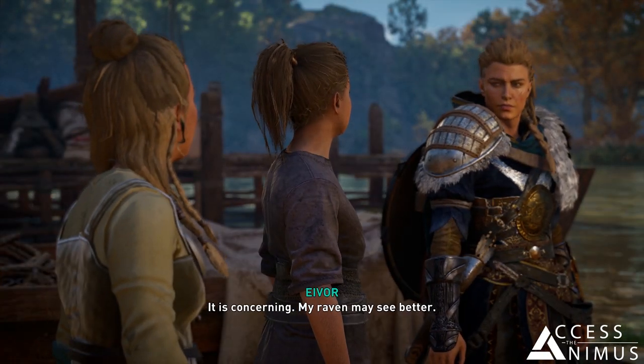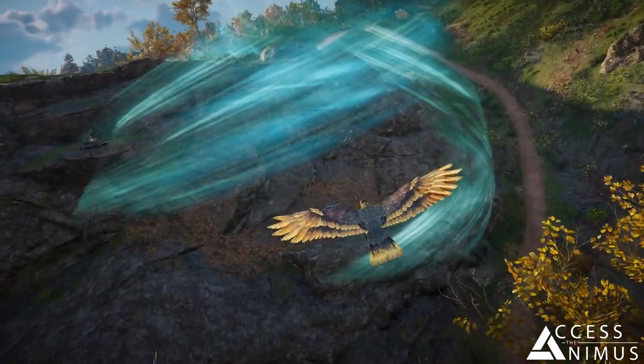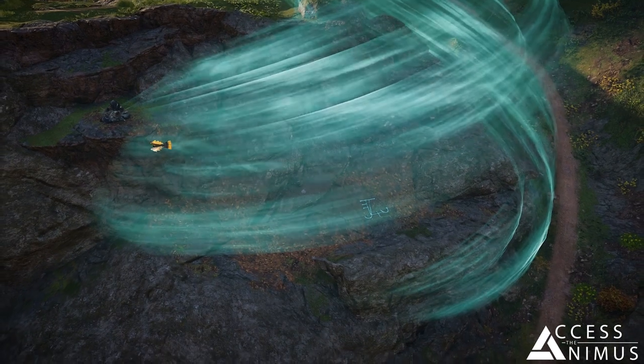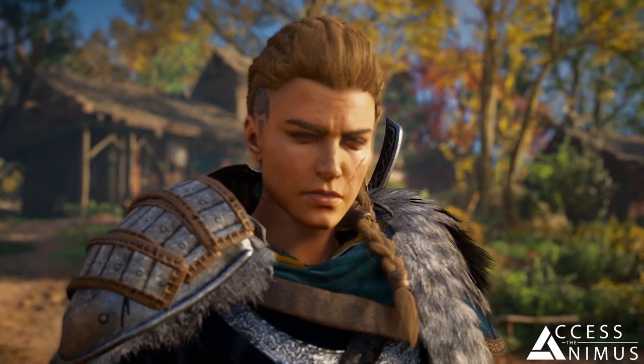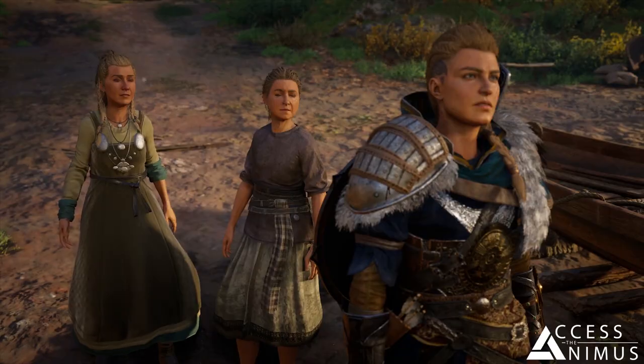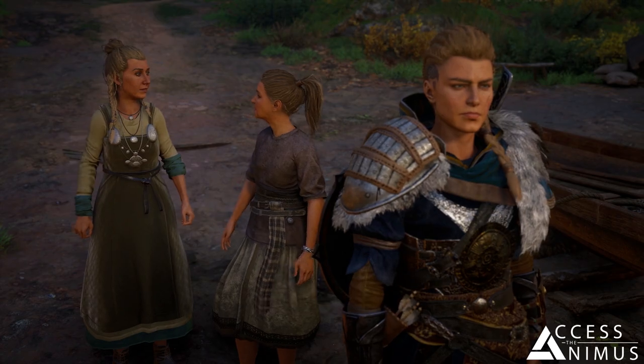Eivor tries to send Sunin to watch it, and while Sunin sees there's something wrong on the hill next to Ravensthorpe, she also behaves in a weird way and loses her course. But what matters the most here is that we're having another visual proof that Eivor sees through Sunin's eyes, the same ability possessed by Bayek and Cassandra from Assassin's Creed Origins and Odyssey.